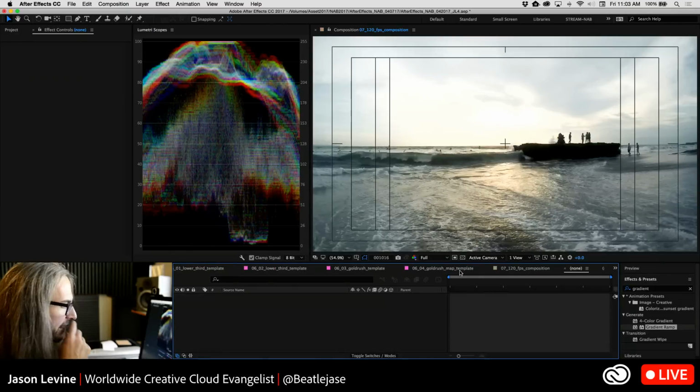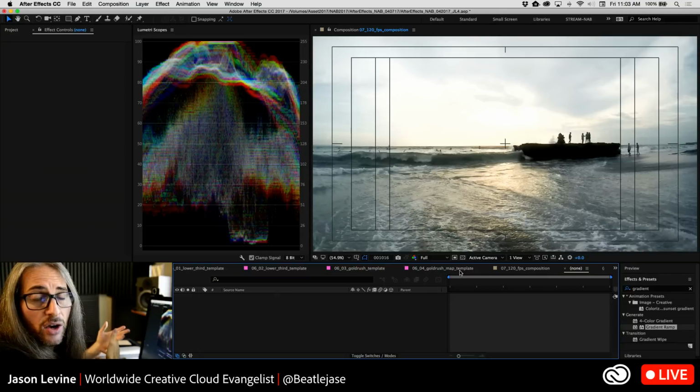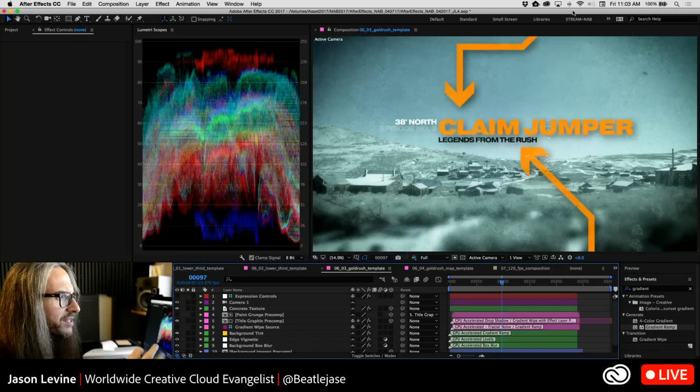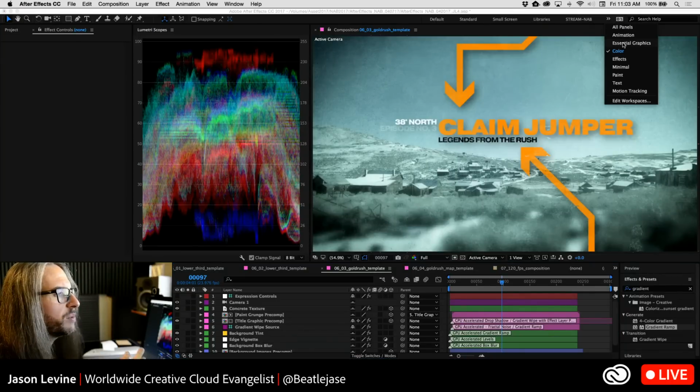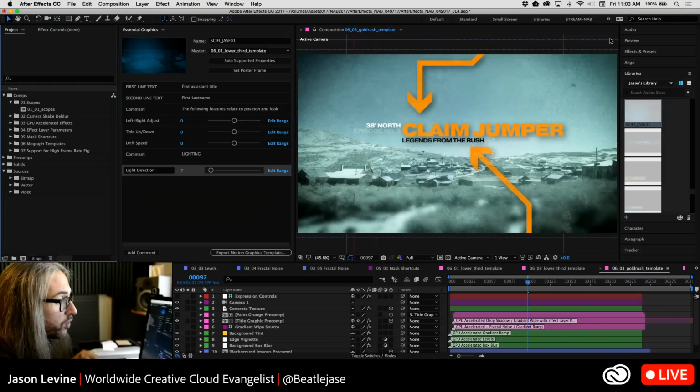Okay, so we're going to cut ahead now. We've got some other things with some masking shortcuts, and now you can create a shape layer, and without letting go of the mouse, you can hold down A to add, or S for subtract the region inside of your mask. Lots of shortcuts applied there, but I want to talk a little bit about and show you just a couple more examples of some of the amazing things with these live text motion graphics templates, which in fact, now that I said that, replaces the live text templates from before, okay? This, of course, because it augments this feature with so many more additions.